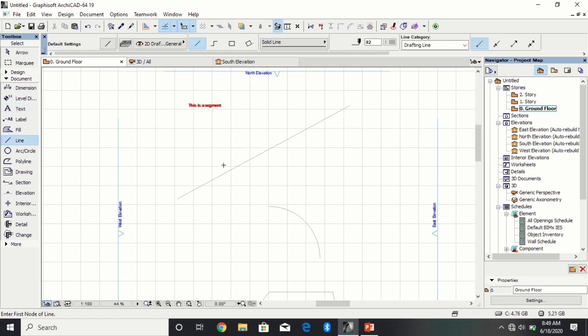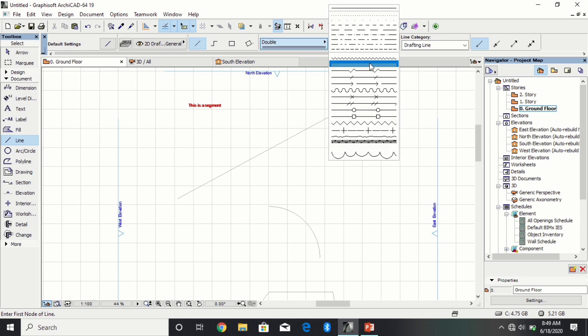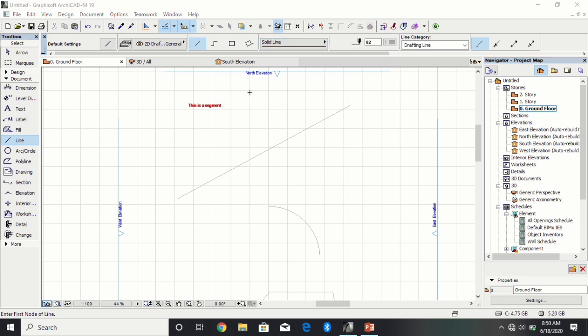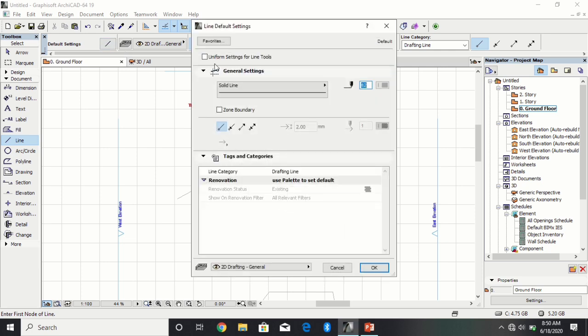Now remember that each tool has its own settings. For instance, the line, you can choose to use the single method or the chain method or the rectangular, and you can also change the form of the line from this tab right here. For all the list of properties, simply click on the button inside the default line settings.